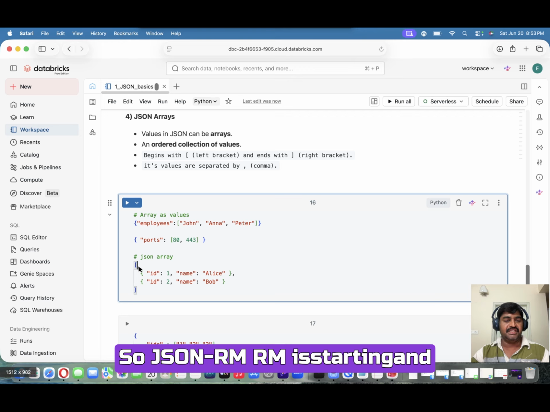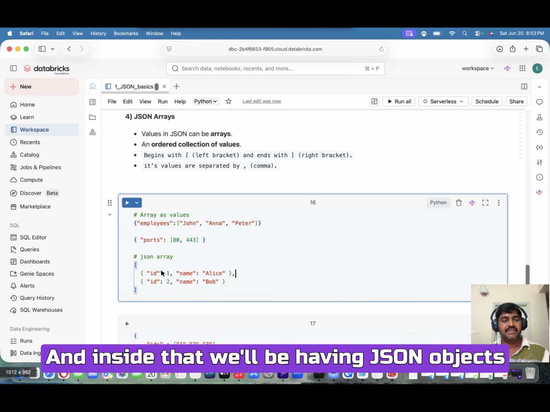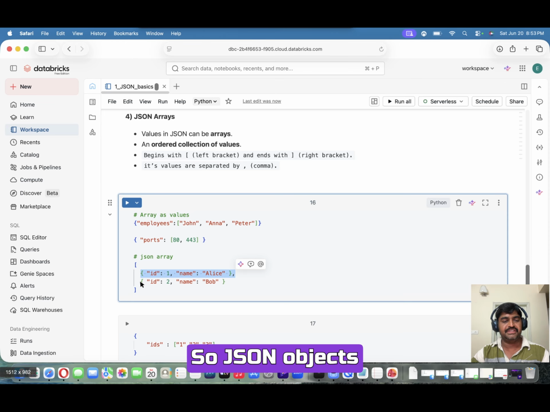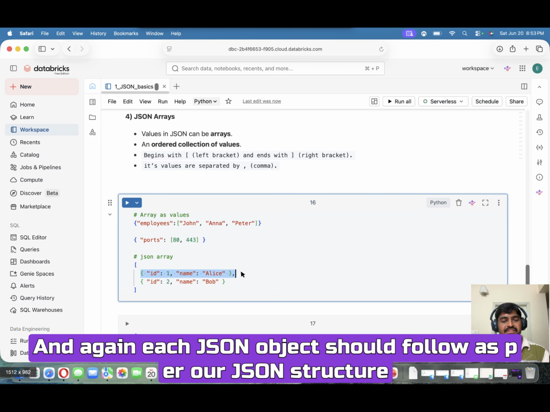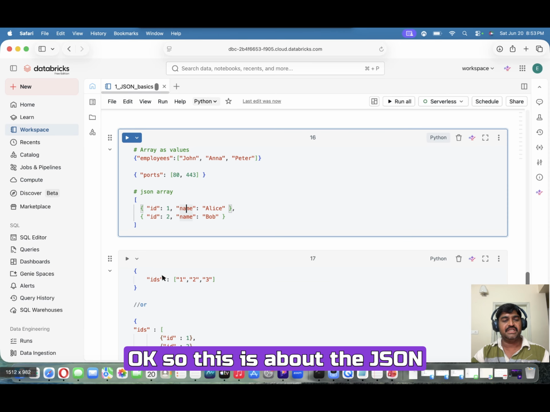A JSON array means starting and ending it will be square brackets. And inside that we'll be having JSON objects. So JSON objects separated by commas. And again, each JSON object should follow our JSON structure. Okay, so this is about JSON arrays.